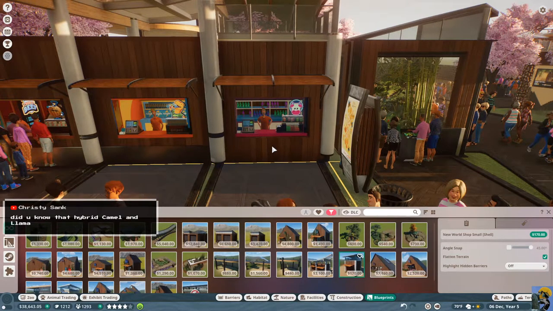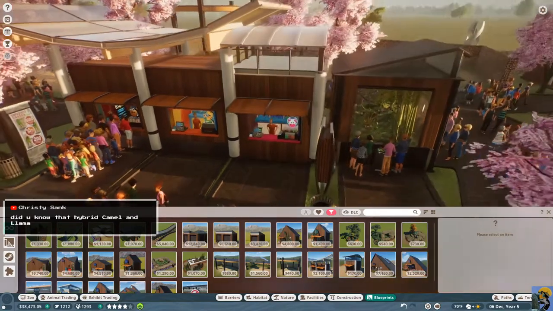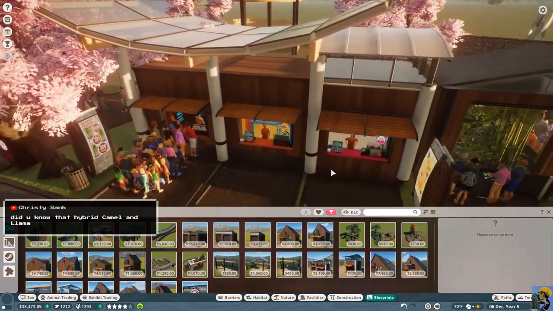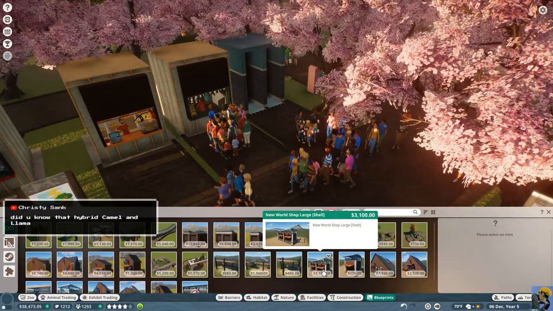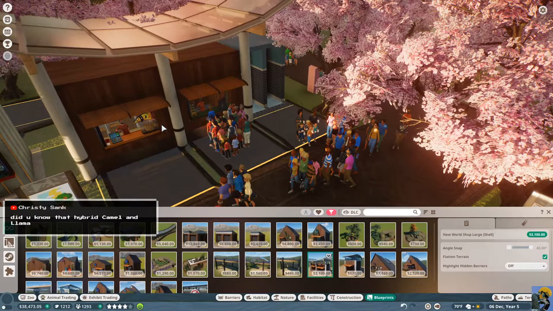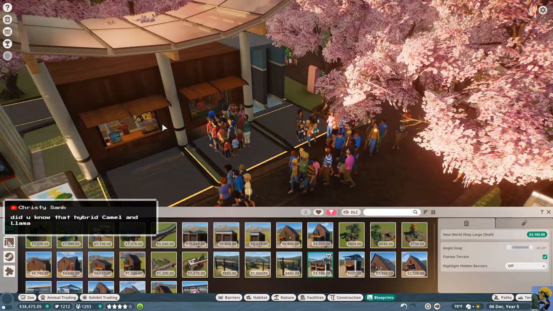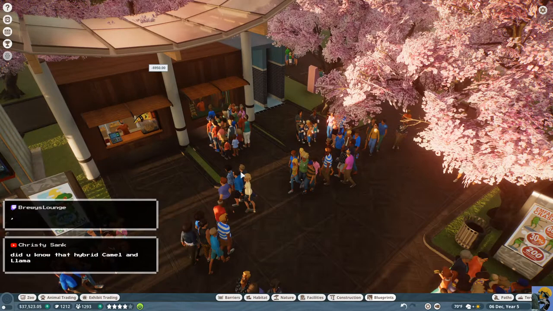No, Christy, I did not know there's a hybrid camel and llama. What's it called? A llama? I just made that up, by the way. That's not a good guess, but it would be kind of cool. Like they have the liger, right? So llama is not outside the realm of possibility.